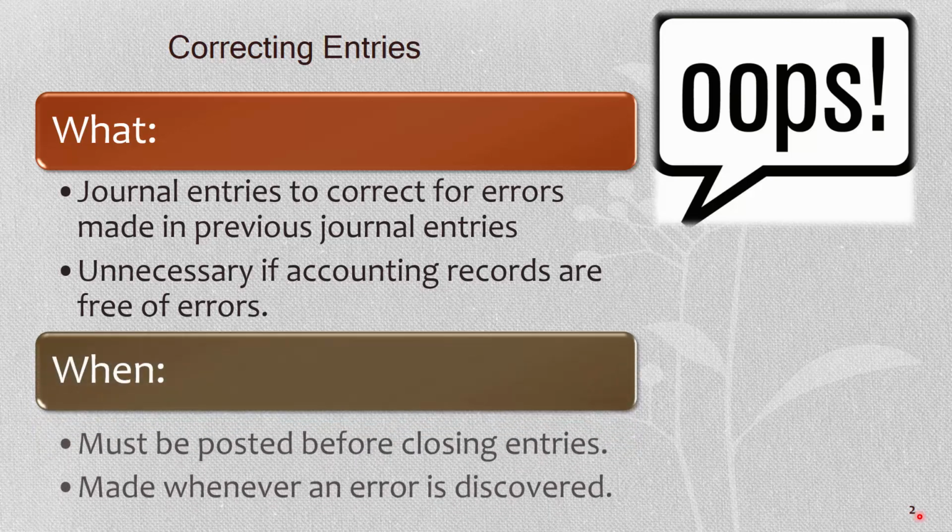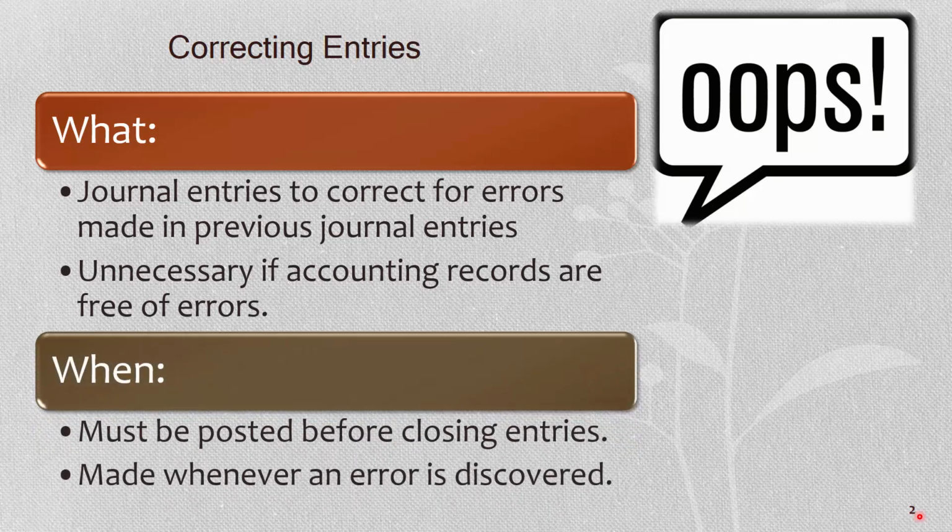We record our correcting entries as soon as we find out that we've made an error. We do them as soon as possible. Of course, we need to do them before we do our closing entries for the year so that we can get all of the proper information in that year.